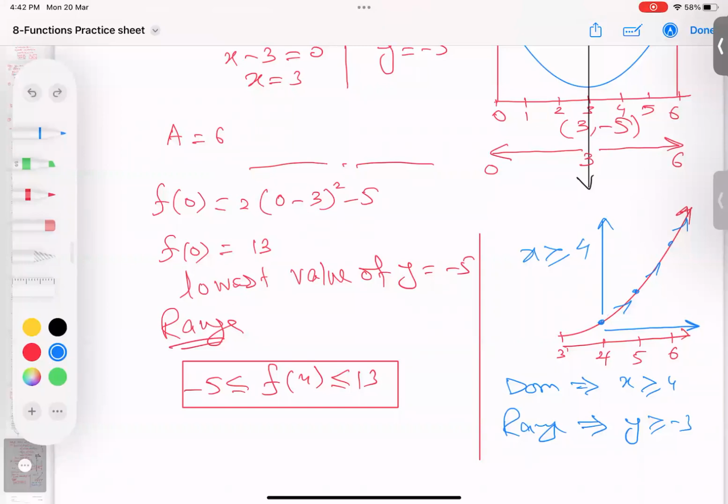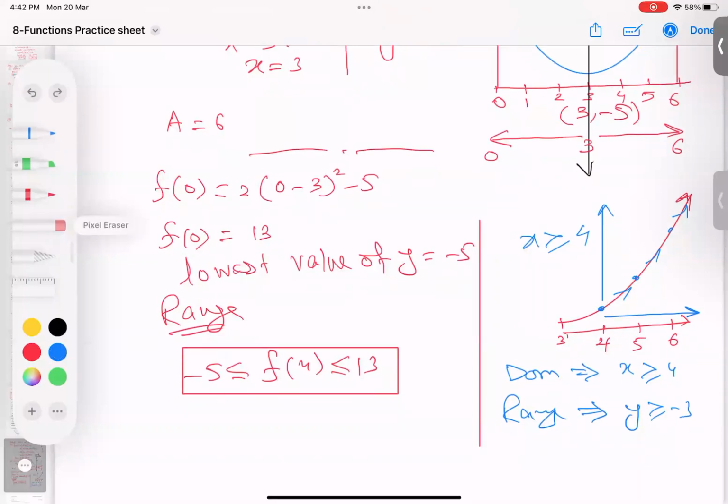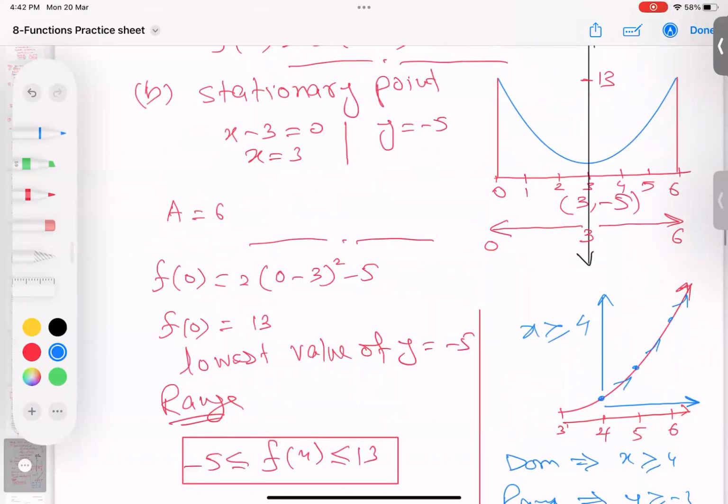So this is the range. And now you know that it is a one-to-one function. Before it was not a one-to-one function. Why, sir? You can ask me, because the curve is turning and the domain was 0 to 6. If the domain was 0 to 6, it is not a one-to-one function. I said before, from 3, if you go backwards only, it means you have no right curve, then it's a one-to-one function. Or from 3 move upward, forward, and the left graph is not there, it is a one-to-one function.